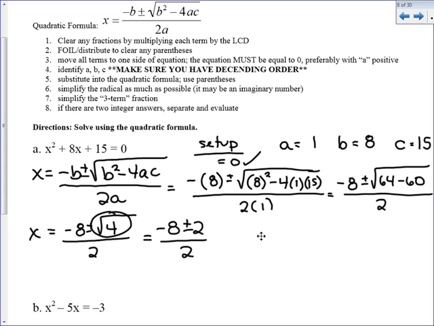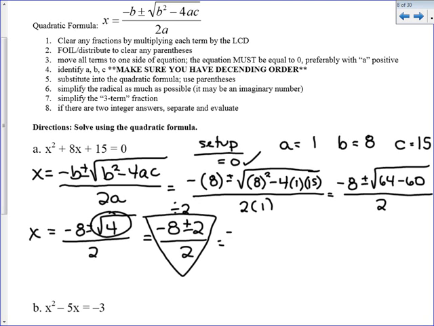Make sure when you write this that your bar extends under the whole thing. Now there's a couple of different ways you could finish this off. Does anyone have a suggestion for one way? Ree, what do you think? Divide everything by 2. So now we're down to having the 3. I don't need to worry about excluding a square root because I don't have one. So I could go ahead and just divide these all by 2. As long as you get all 3 of them, you're okay.